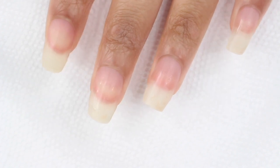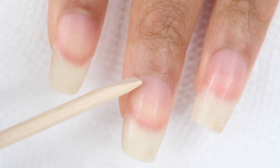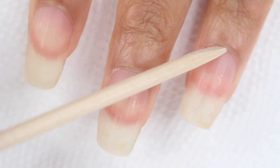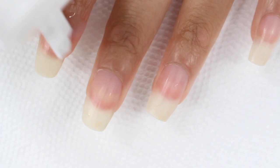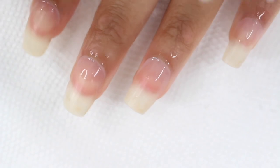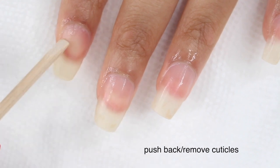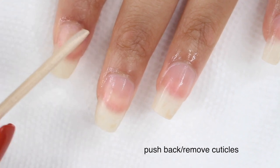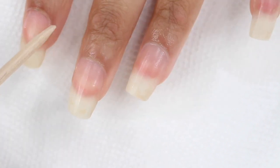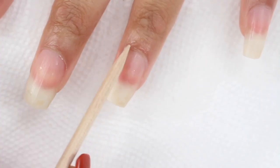I was absolutely in love with this collection. So we're going to start off with some nail prep. My nails were definitely a little crusty starting out, mainly because of the weather. I'm going in with my cuticle remover — this is the Blue Cross Cuticle Remover that I've been using for almost two years now and I love it. I'll have it linked down below. I'm using an orange wood stick to gently remove the cuticle from my nail plate. You want to make sure you do this — whether it's cuticle remover, pushing it back with a metal tool, a drill, or cuticle nippers — because this is going to prevent your nails from lifting.